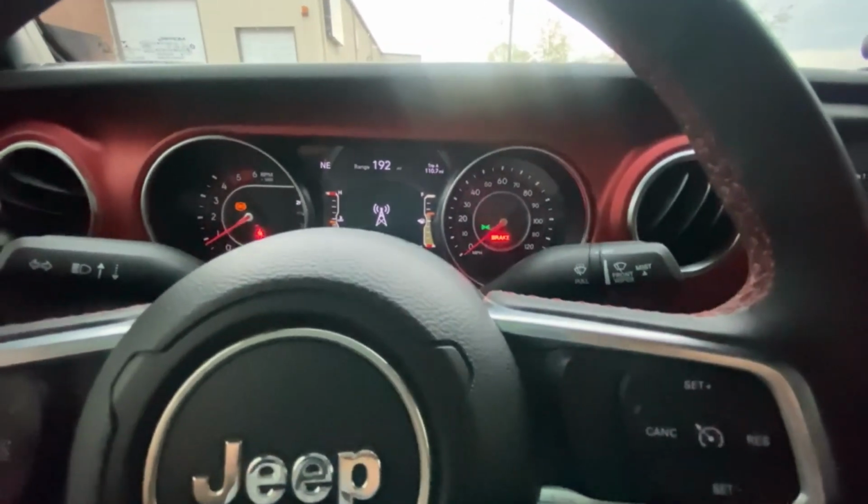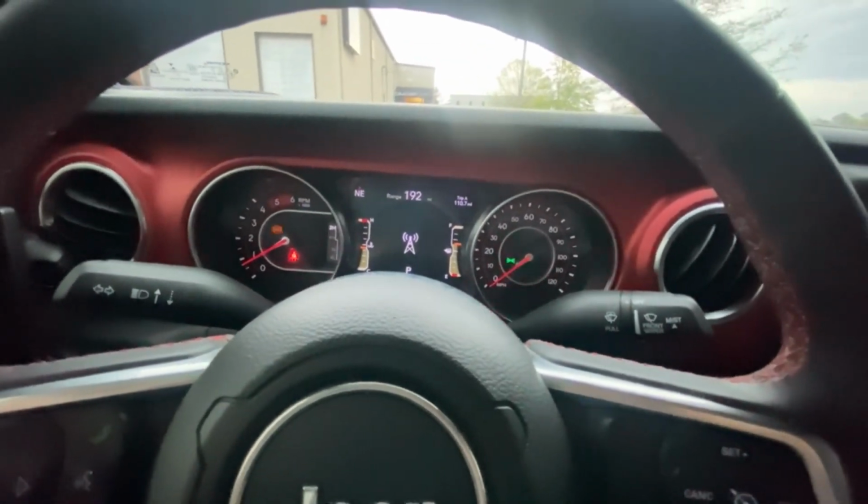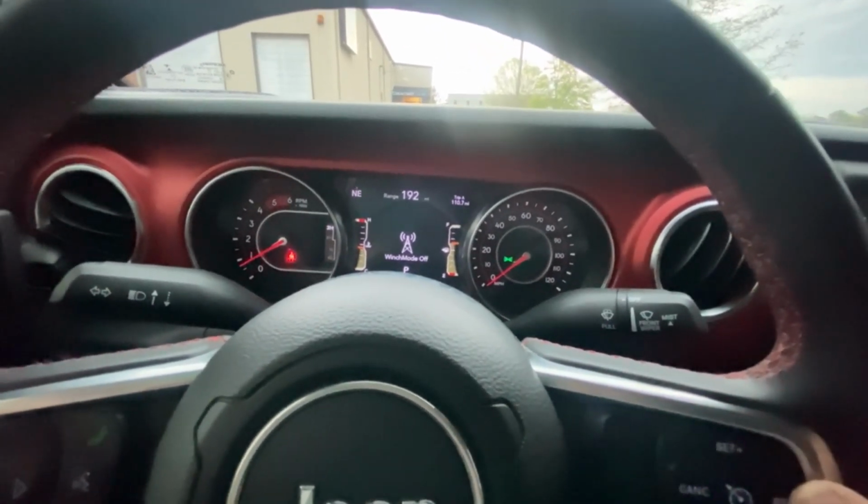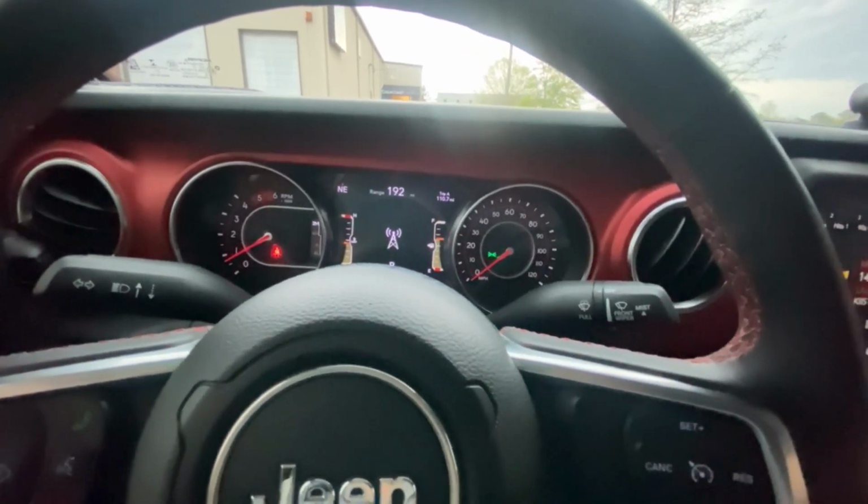So this is used in conjunction. And to turn that off, all you have to do is press the gas pedal once and it turns it all off. And it turns off winch mode as well.